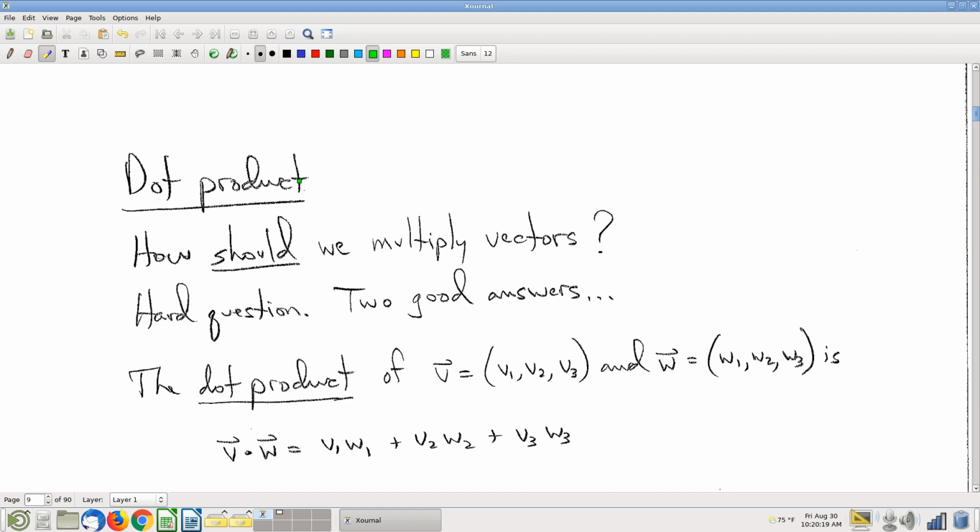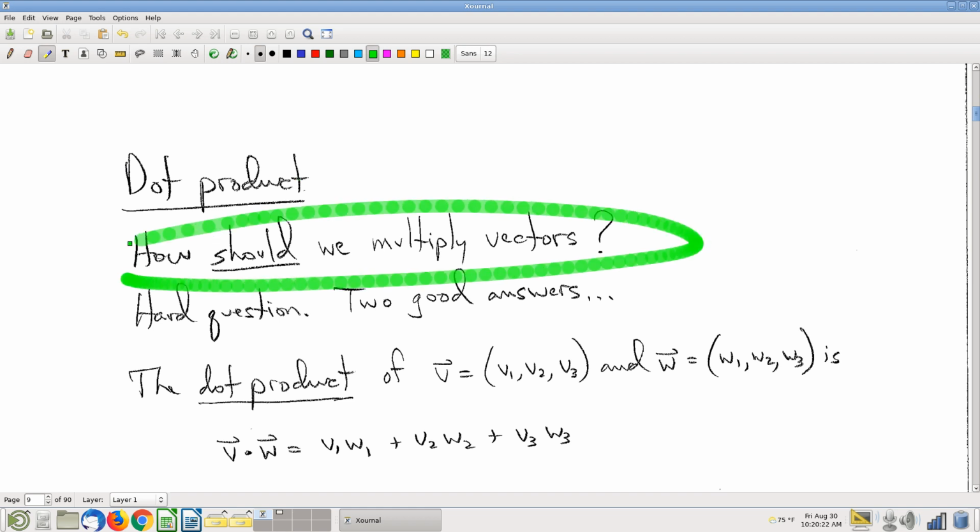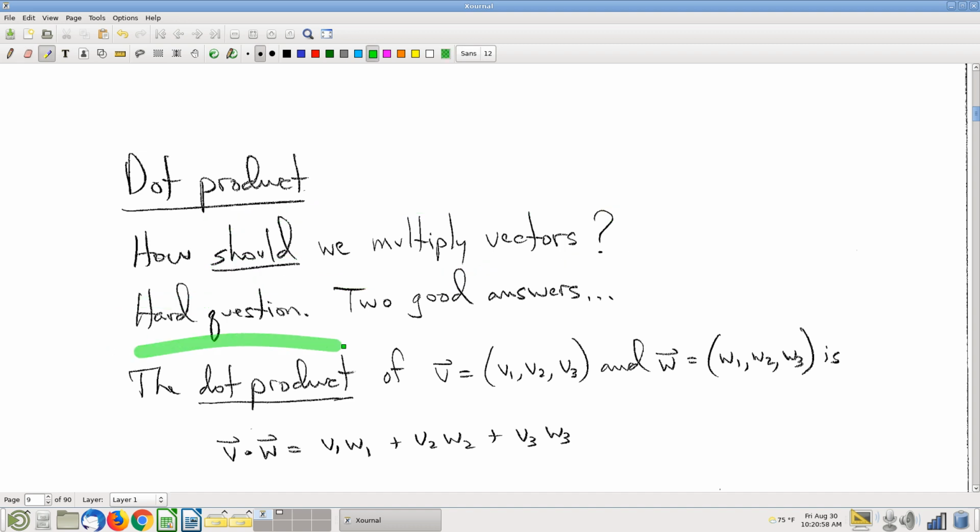Anyway, so it addresses the question of how should we multiply vectors, and I emphasize this word "should." Right, so don't think of this as it's etched in stone somewhere that the multiplication by definition means this for no apparent reason, and that's just how it is. Hope it works out for you. Right, that's not what's going on here. We want to hopefully come up with a good choice that gives us an operation that actually makes sense, that allows us to use vectors to connect it to things that we need to do, things that we want to understand.